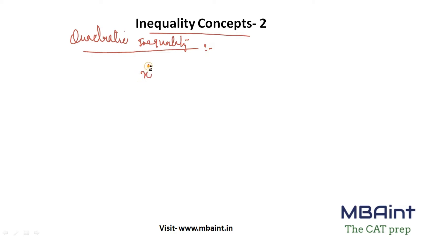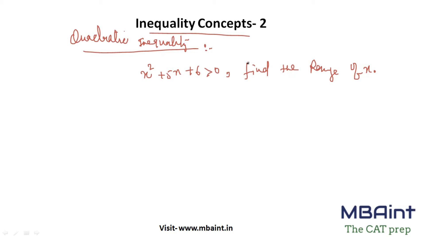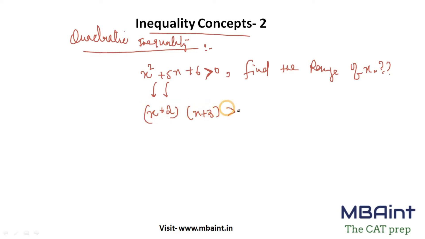Let's say every question gives x² + 5x + 6 greater than 0, and they are asking you to find the range of x. I want all of you to pause this video, try for a minute, and then watch this solution. Now, how to solve this? Here the inequality sign is different. When you solve this, normally like a quadratic equation, break it down — so I'm having this as (x + 2)(x + 3), which is greater than 0. Now, this is one term and this is also a term, and when I multiply them, the product of these two should be greater than 0.